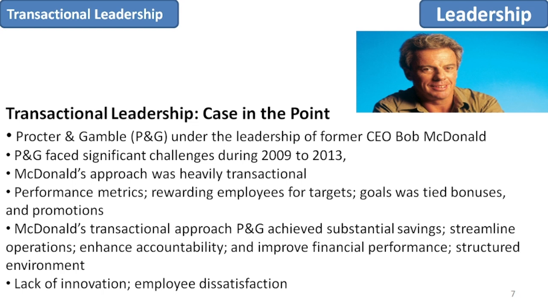The focus on short-term results sometimes led to a lack of innovation and employee dissatisfaction, as the system was heavily geared towards achieving immediate targets rather than fostering long-term growth or employee development. Despite these challenges, McDonald's transactional leadership was effective in stabilizing P&G's financial performance during a turbulent period.